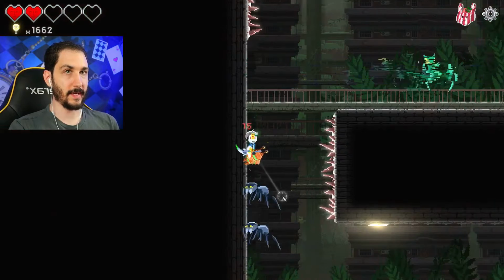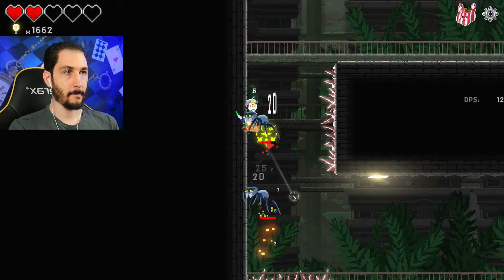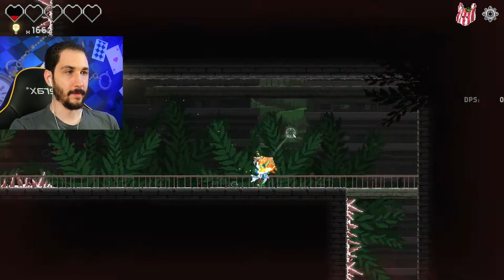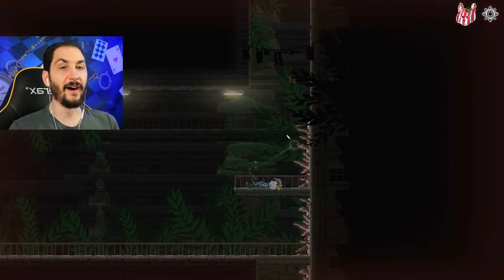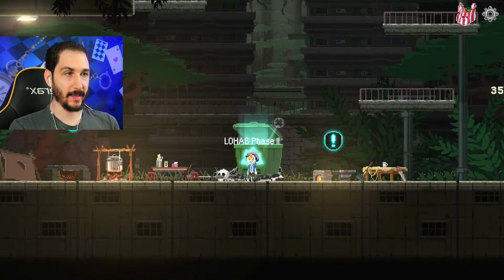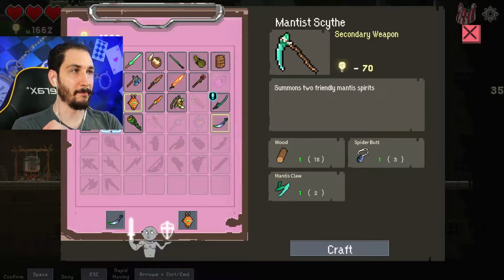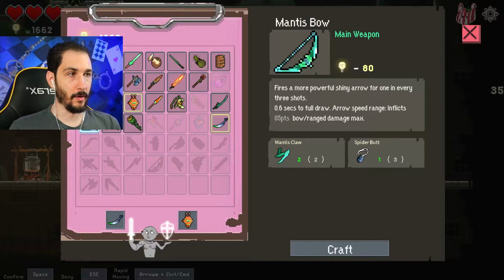Oh no, why are these back? Oh no, wow. I'm definitely going down. Oh no, they're everywhere. Oh god. Okay, so I like the dagger, but I could do better. Summons two friendly mantis spirits. That's a secondary weapon? Oh, and here's a bow. Melee weapon with a large range. So let's try the bow.